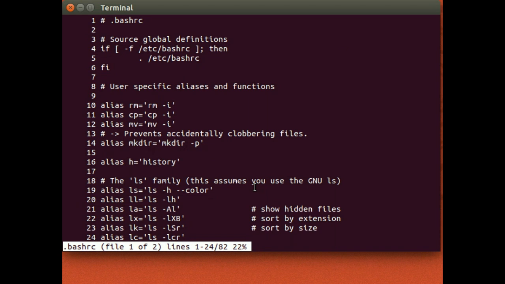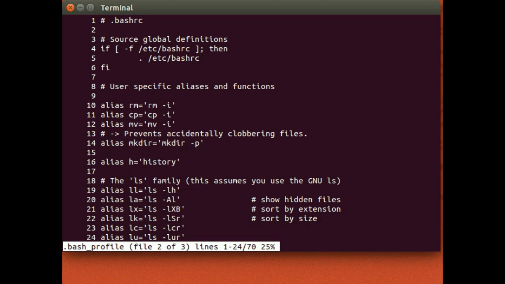Now if I want to look at the .bash_profile, what I can do is type colon followed by E. It's asking me to type the file name, so I'm going to type the file name .bash_profile and press return. Then it tells me that now I'm looking at .bash_profile, file 2 of 3. So now inside of less I'm opening 3 files, and I'm looking at the second file of the 3 files.